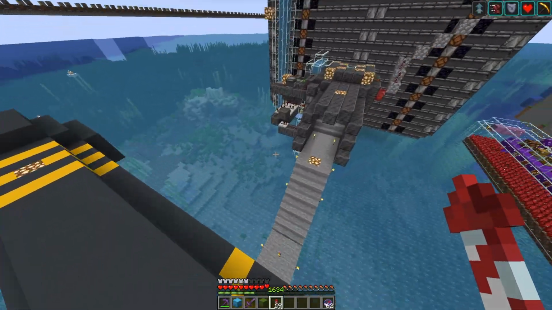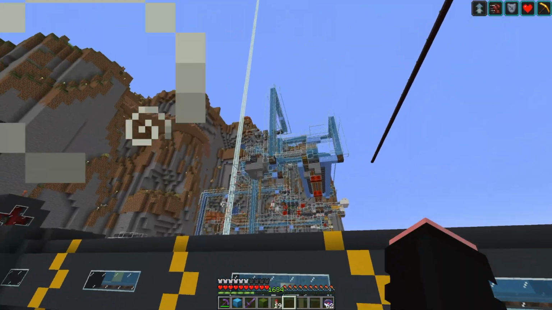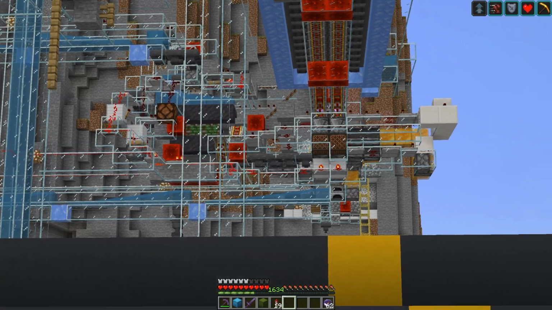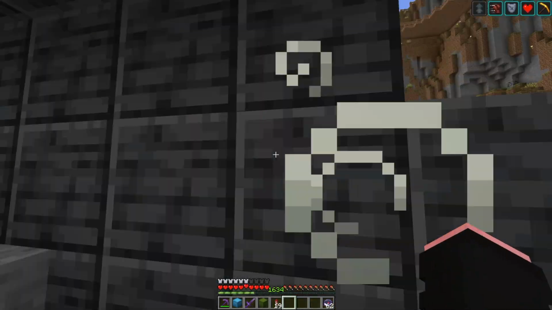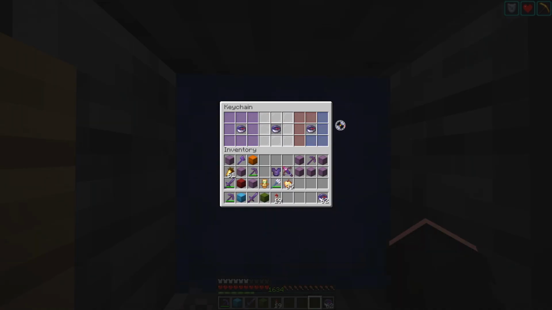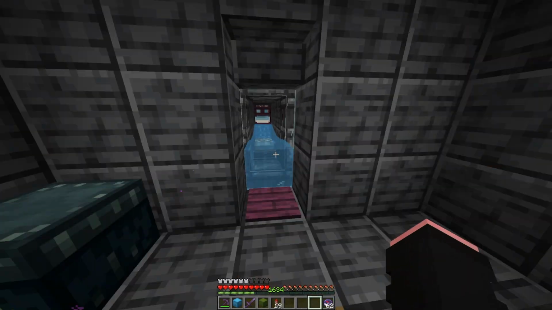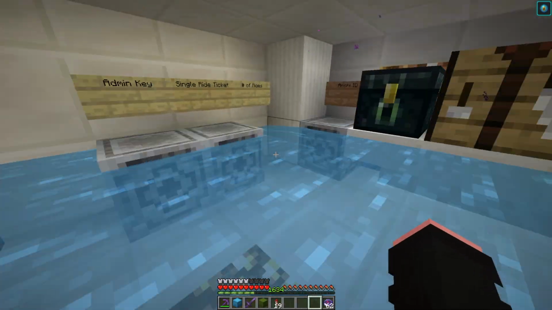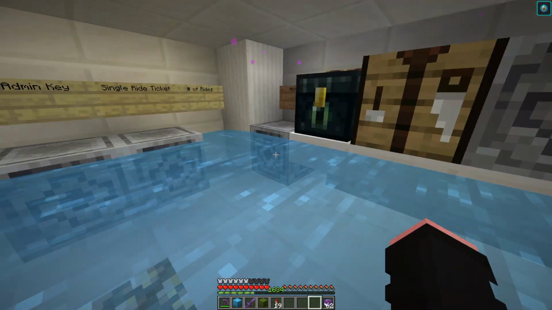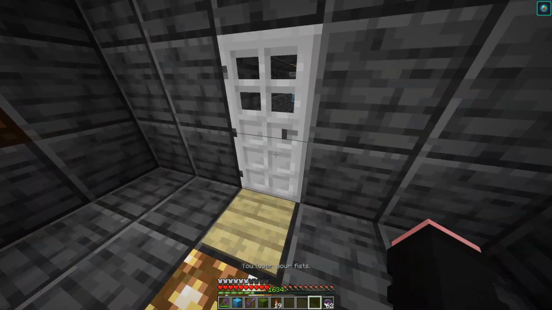Right here's my island. Player railgun, auto brewer, auto smelter, and behind there is a cobble farm. And this will end off our tour.